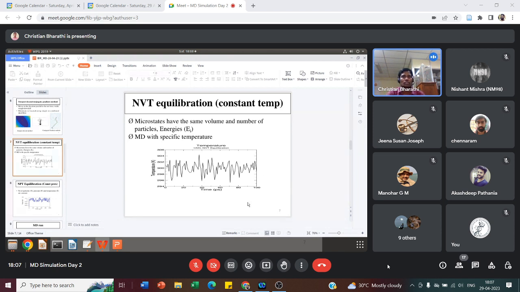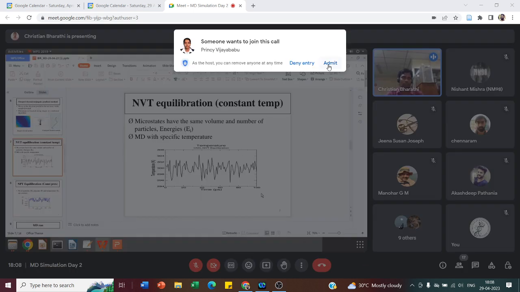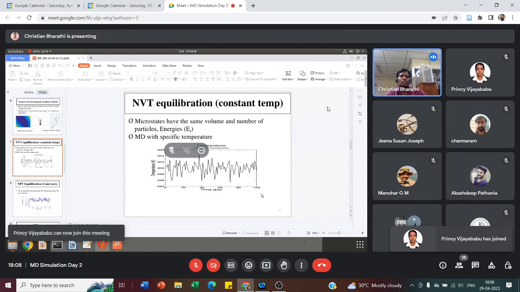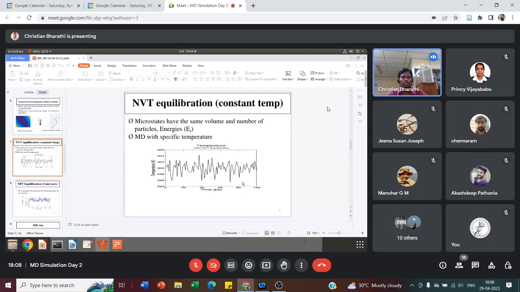For that, 100 picosecond is enough, and we check whether the system attains the temperature or not. If it is unstable, or if it has not reached the desired temperature, we may extend the MD simulation time period. Here it reached within 100 picosecond, so there is no need for further time.